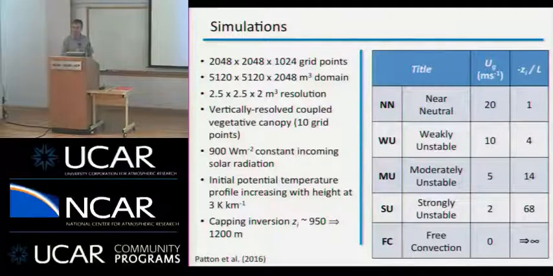Horizontally homogeneous, but they are individual grid points, and they are all interacting with different atmosphere at all times and responding. So they all start with the same soil moisture. They all see the same solar forcing, but the atmospheric interaction is varying in space and time. All right. Any other questions?